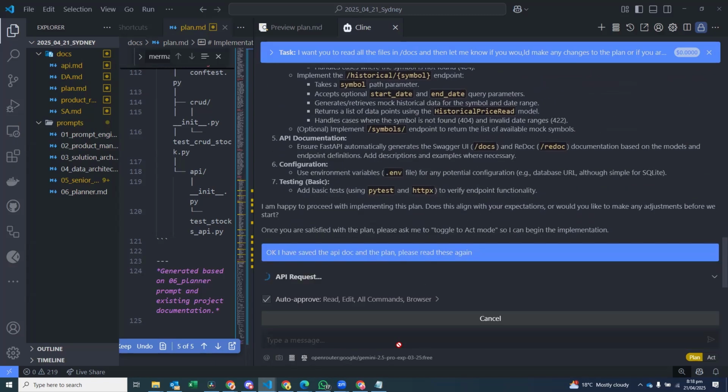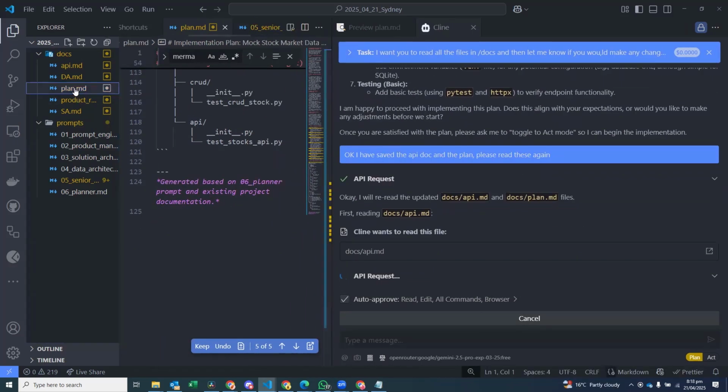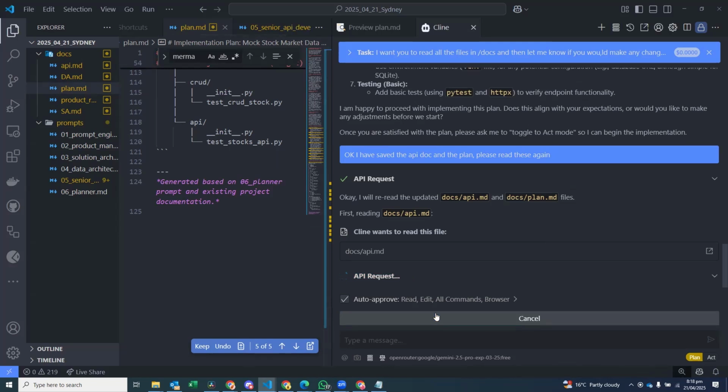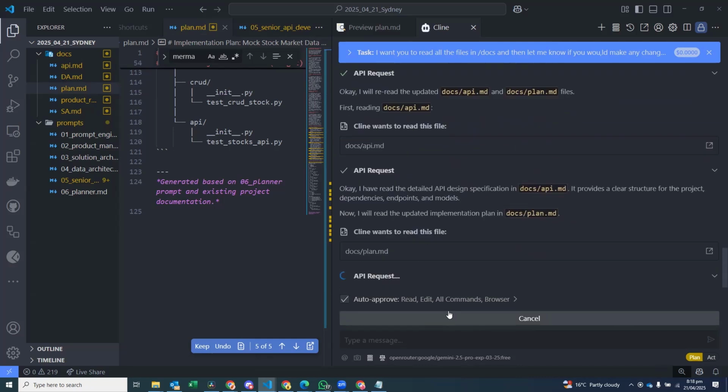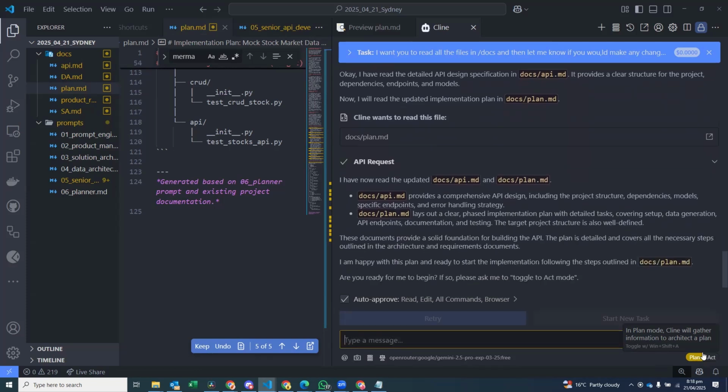Now it's in plan mode, so it doesn't do anything. And this is what's actually really helpful about this thing. What you find when you're using Copilot is that it just goes away and starts doing stuff. If it doesn't know things, it'll just keep going. You end up with stuff which is not what you wanted, because you hadn't given it all the information it needed. You didn't realize that was the case, and it just makes a bunch of assumptions. So the ability to switch between plan and act is really useful. Roo Code, which I'll cover later in a future session, is a fork of Cline, and it's got even more functionality.